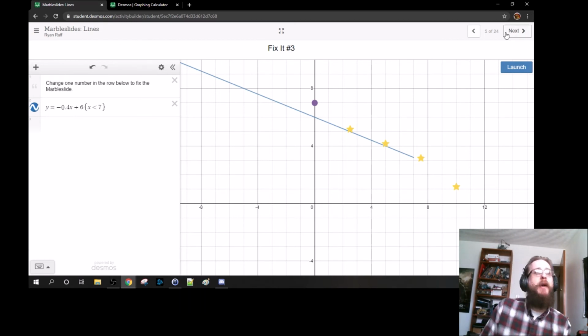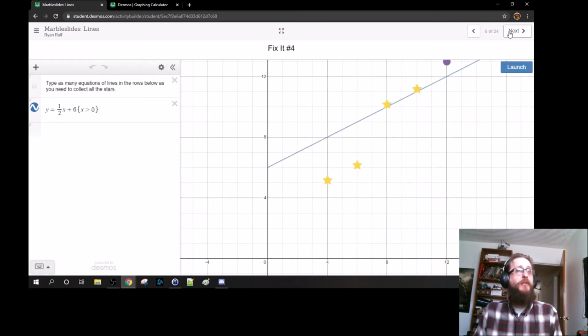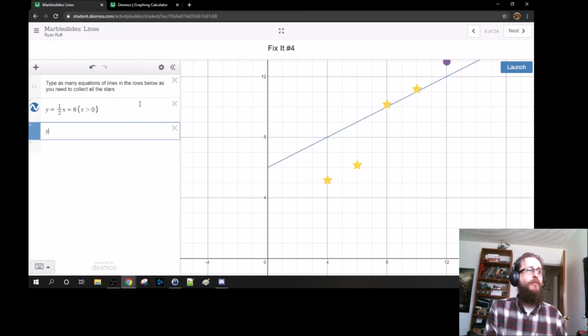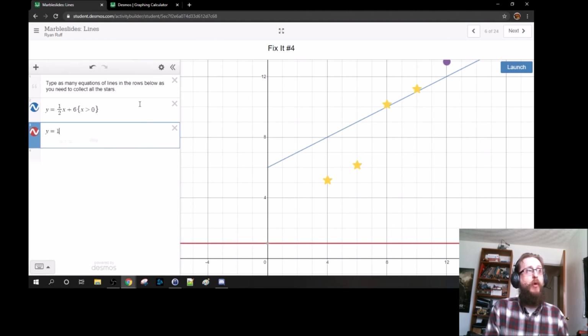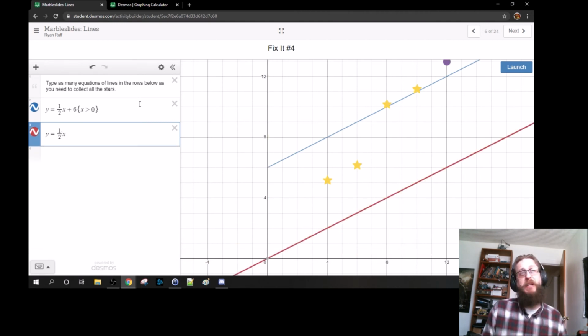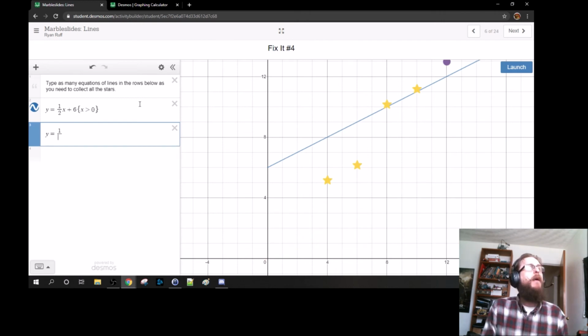Hopefully by now you have an idea of how these marble slides work. And fix-it number 4 asks you to add an additional equation. So for this marble slides, you might not just need to modify this one. You might also need to add a second line here. So some other y equals 1/2 x, maybe, as an idea.